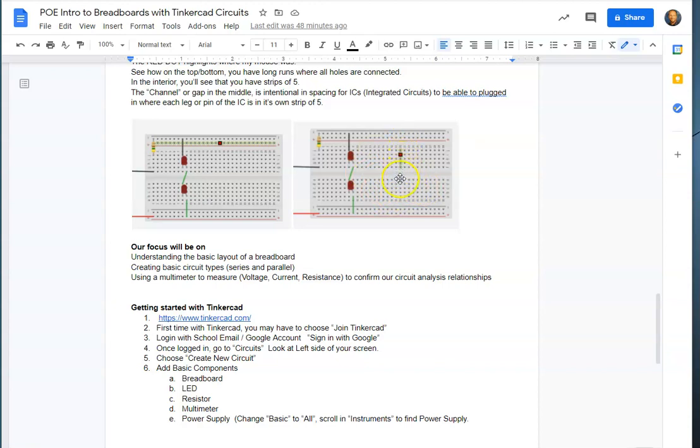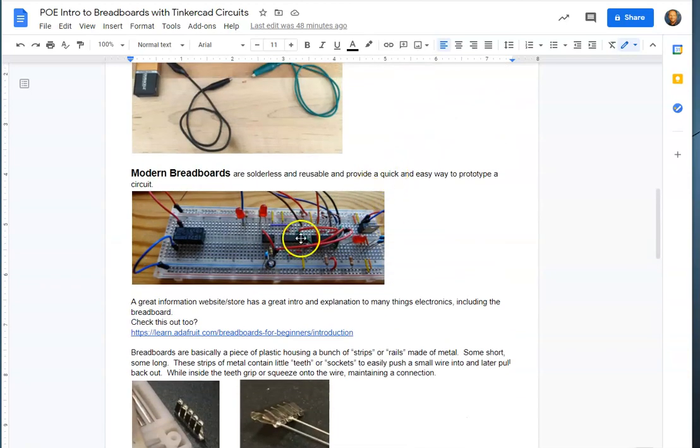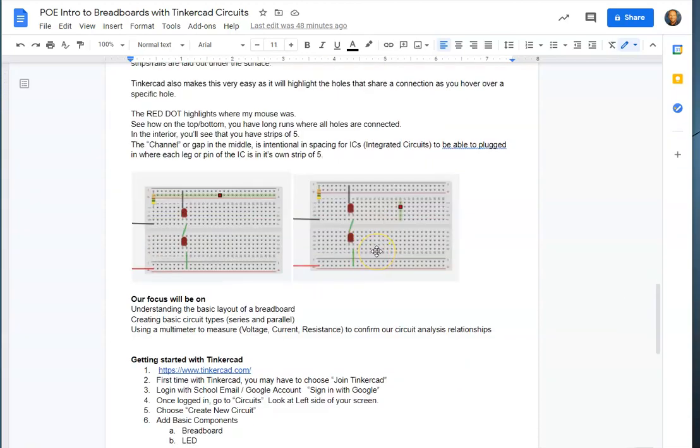Notice the green does not continue across the middle. There's a channel, a little break in the middle, and that's really intentional for those ICs we were just mentioning, so that they have a place to plug in. They usually have pins on both sides, and they can plug in without connecting. We don't want to connect any 2 pins on the same IC together unintentionally.